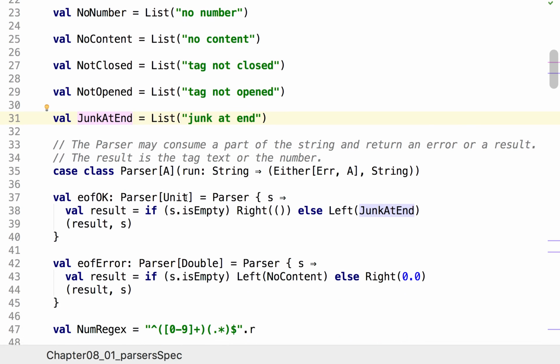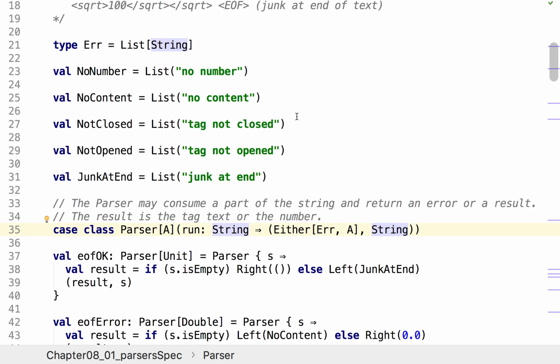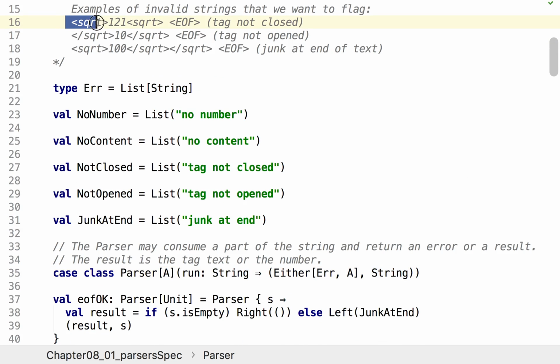So how do I even approach this situation? Well, it's a very simple idea, is that a parser is a function that takes a string and it tries to get something out of that string, and if it succeeds, it gives you a value that it computes, and it also returns the rest of the string that it did not consume. So it consumes some part of it and returns the rest of the string.